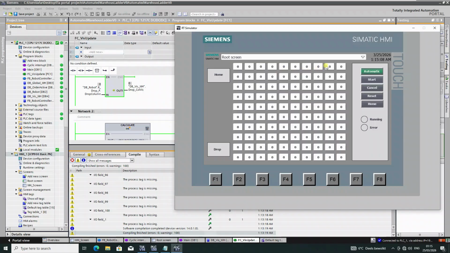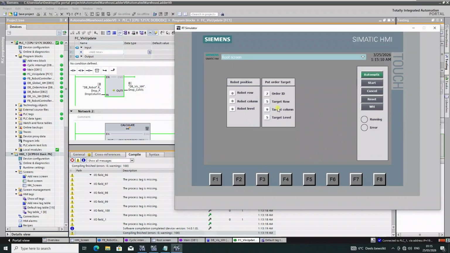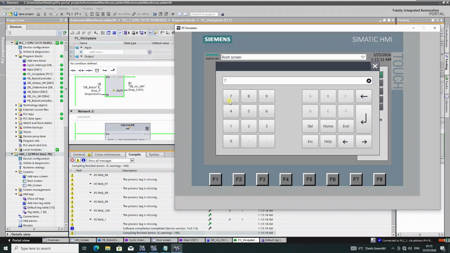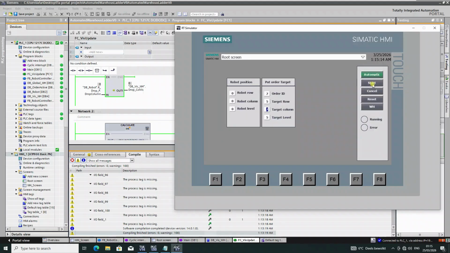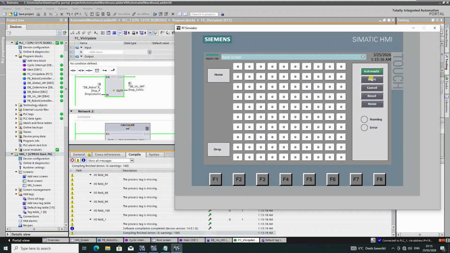But the movement is correct. Okay, 1, 2, 3, 4, 5, 6, 7, 10, and let's put one more. Instead of 7, 9, we will put 7, and we go to warehouse. We start again.